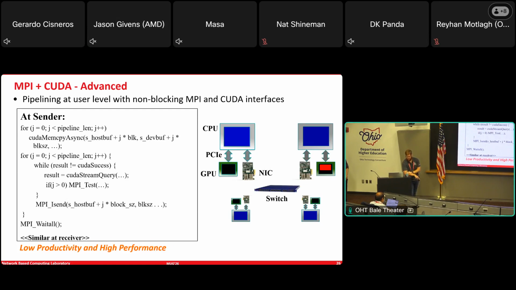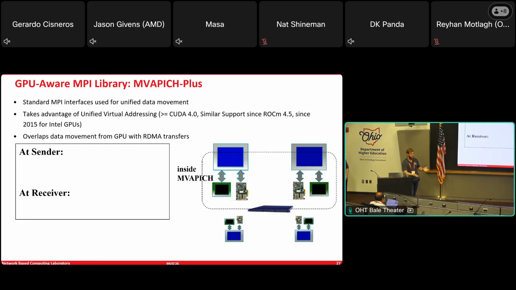So the idea for GPU-aware MPI is to handle this all within the library. We just do an MPI send and an MPI receive, and we'll handle whatever the best way is to get your data from the GPU to the receiver node's GPU. We can do this in all sorts of different ways. We're not going to go into all of them right now, but this takes all of that workload off of the user's plate and it is handled inside the library.